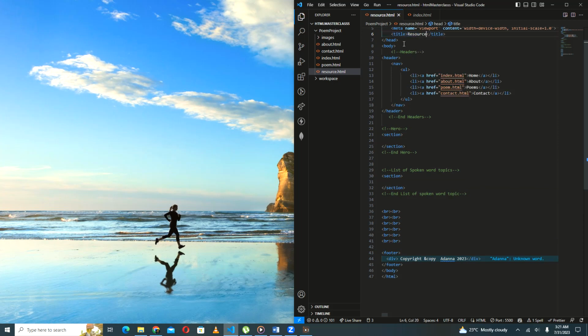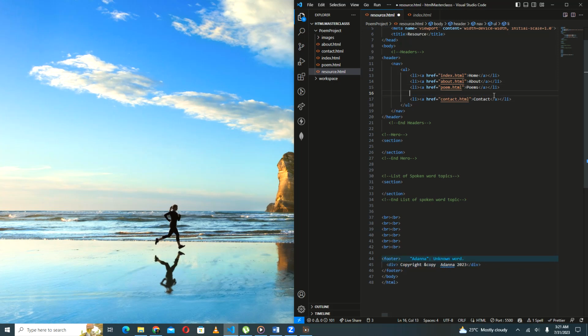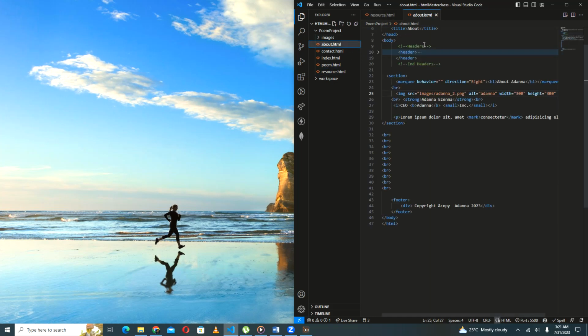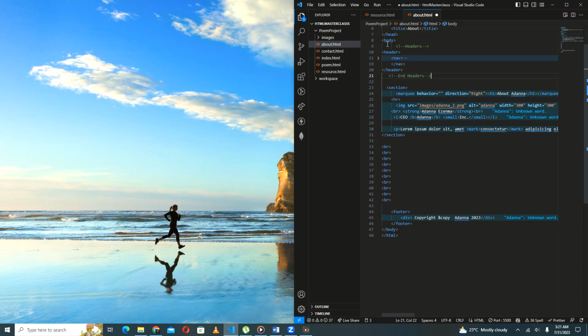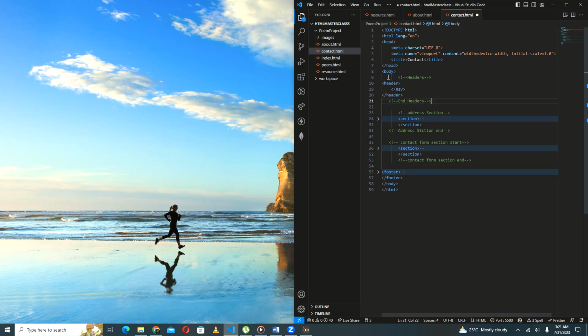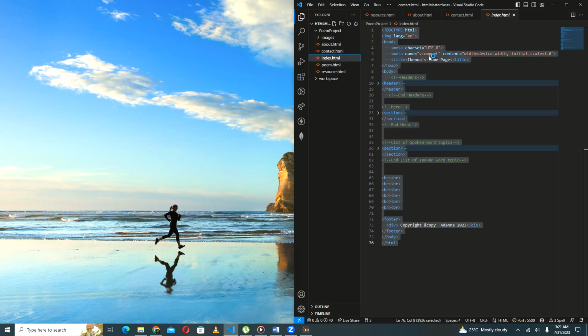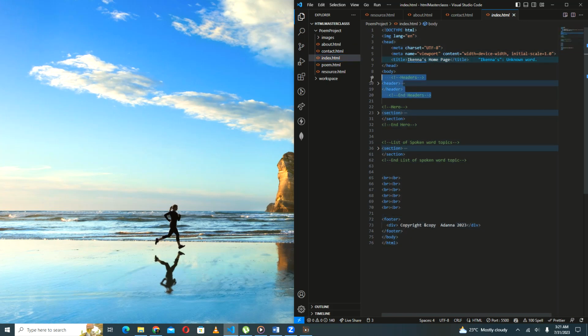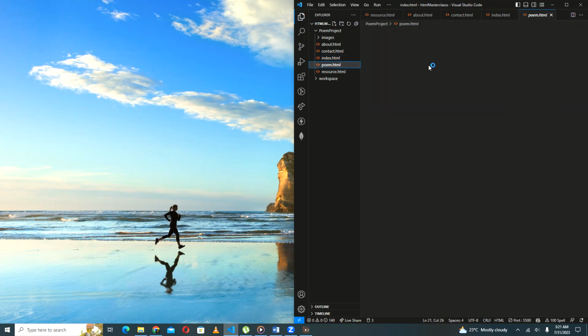So this one, you can call it resource page. Now, you do me a favor of going to all the header or navigation bar and add what? Resource. So you have to do me a favor of doing that on all the pages. Is that okay? So I'm going to go here. I believe it should be done. Doing me a favor of doing it in all the pages. Good. Index. Poem.